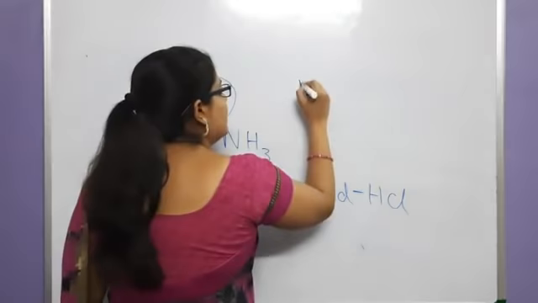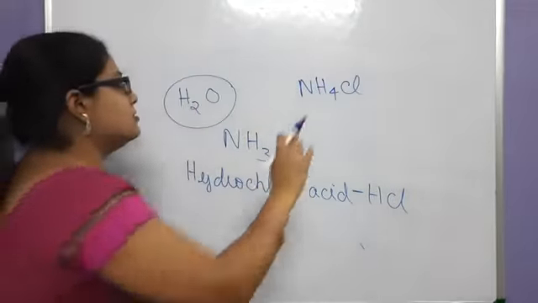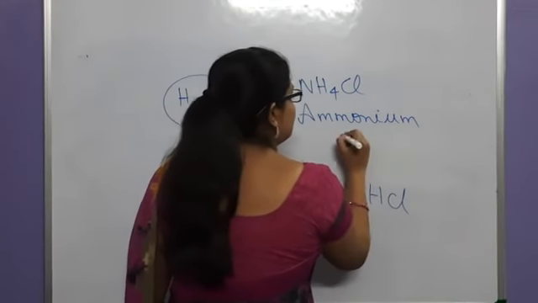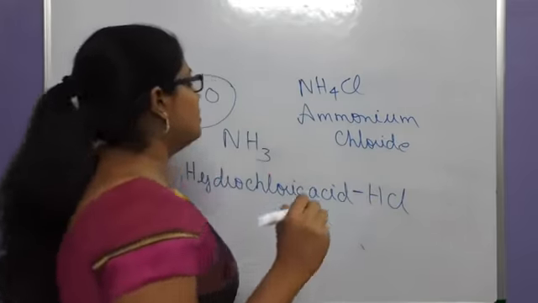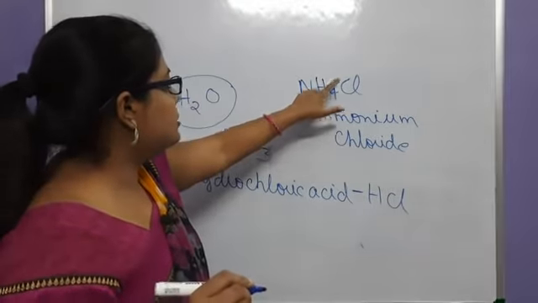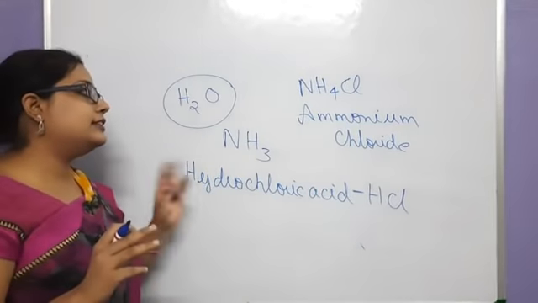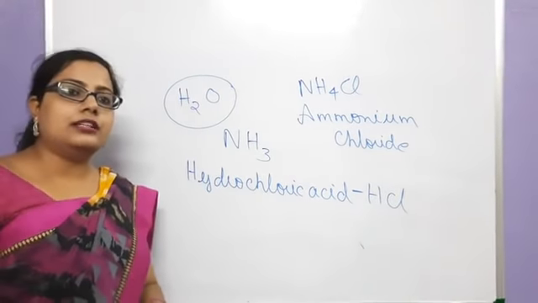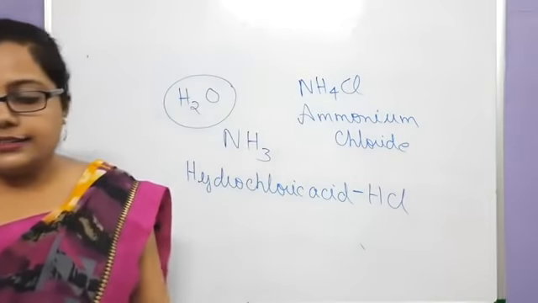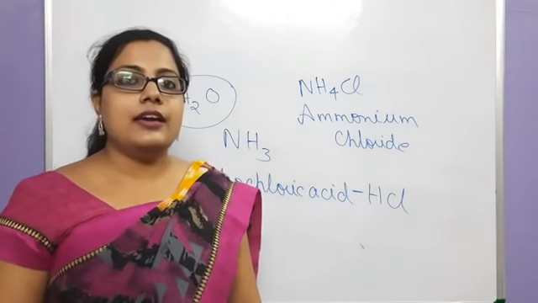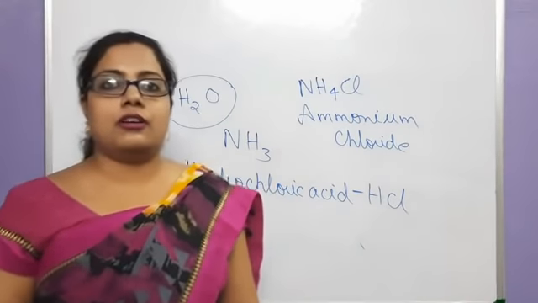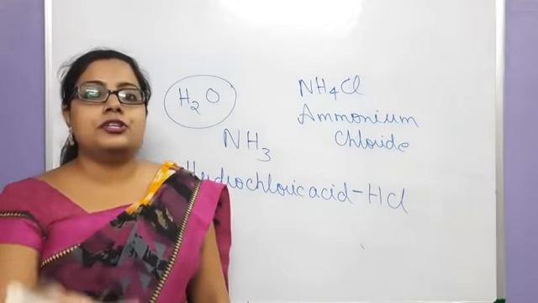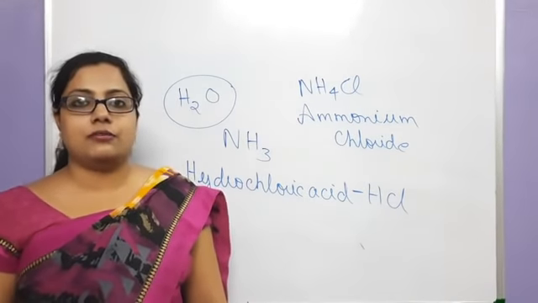Similarly, there are various examples. Ammonium chloride, NH4Cl, is also a compound. Here we have one atom of nitrogen, four atoms of hydrogen, and one atom of chlorine combined together. The three elements used are nitrogen, hydrogen, and chlorine, and we also know how many atoms combine to give one molecule of ammonium chloride. There are various examples discussed in your book; you can read them from your book. Basically, from the formula of a compound we learn how many atoms of the particular elements combine to give the molecule of that compound.